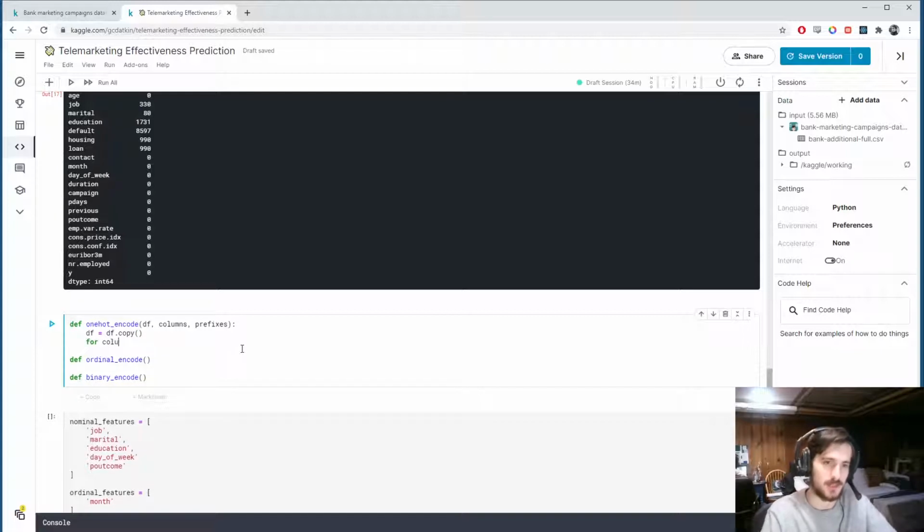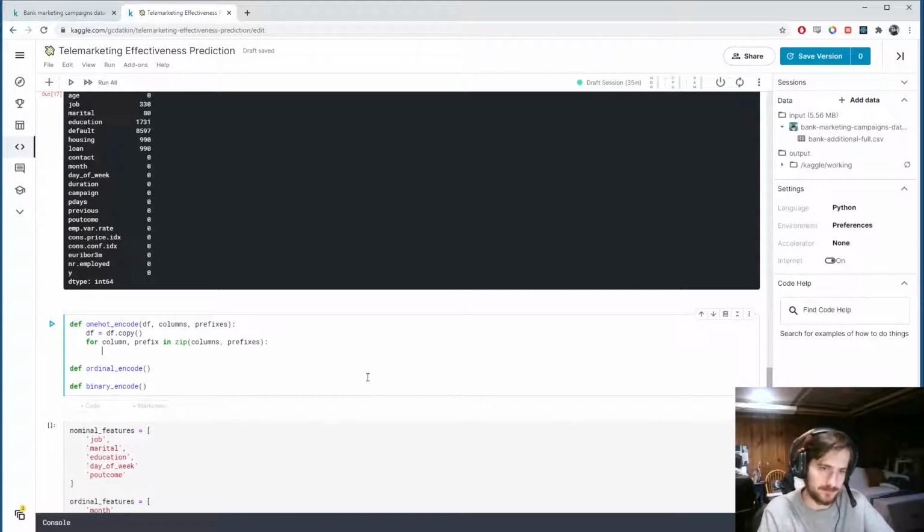And then for each column and prefix in zip of columns, prefixes, so zip will pair up the 2 lists element-wise into tuples, which we can then iterate through 2 at a time, accessing column and prefix at the same time. And what we'll do is create some dummies. So this is Pandas get_dummies, and this is what creates the actual one-hot columns.